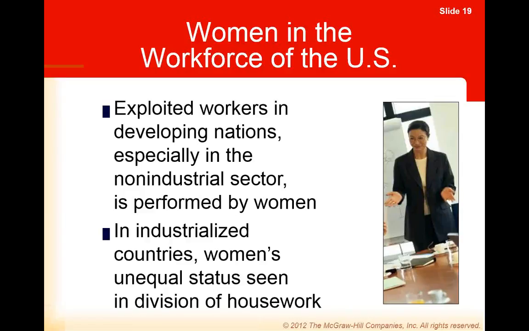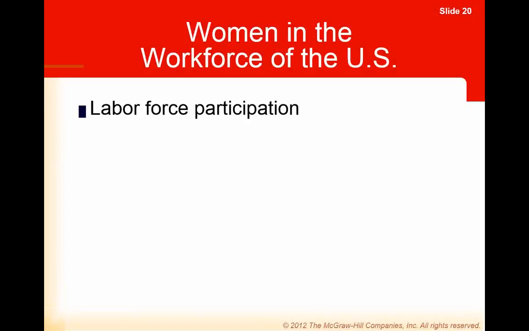In industrialized countries, while there's still inequality in the economy, inequality really exists in the home. Even in households where both partners, man and woman, agree that they split the housework equally, women are responsible for about 60% of it. And overall in U.S. society, women do about 70% of the housework. It's what's referred to as the second shift. We'll get to that in a few seconds.